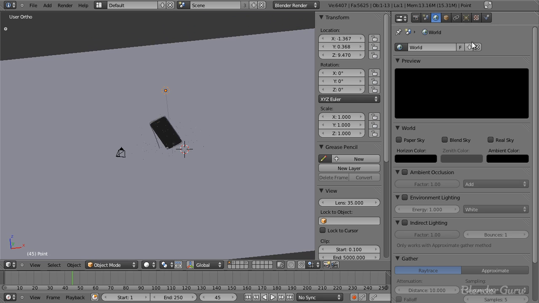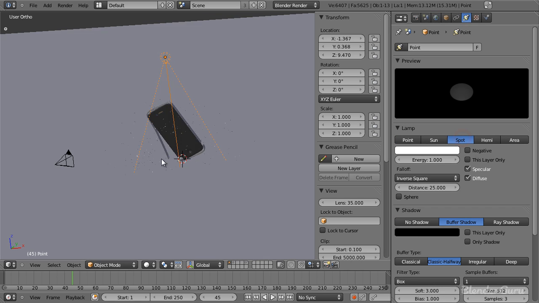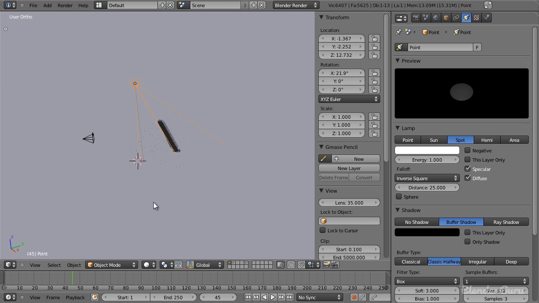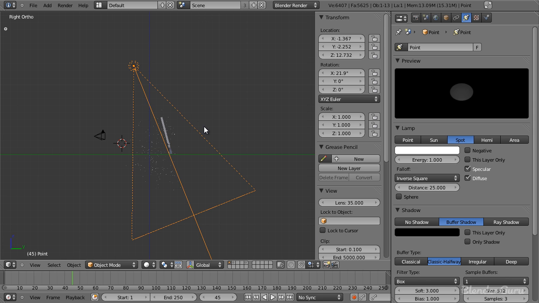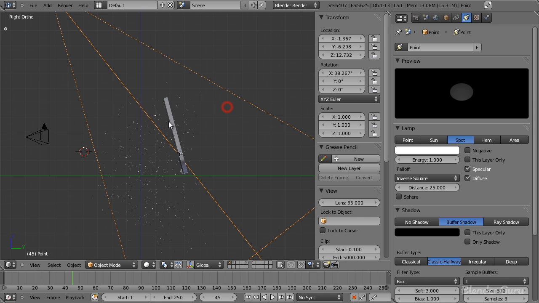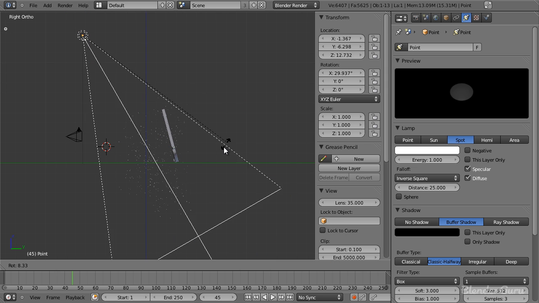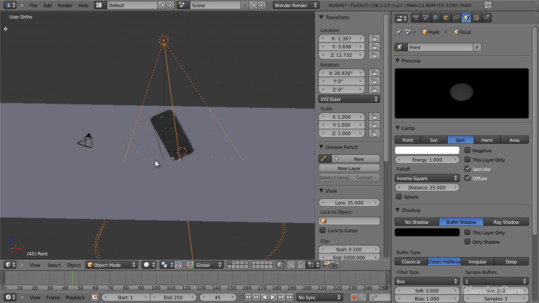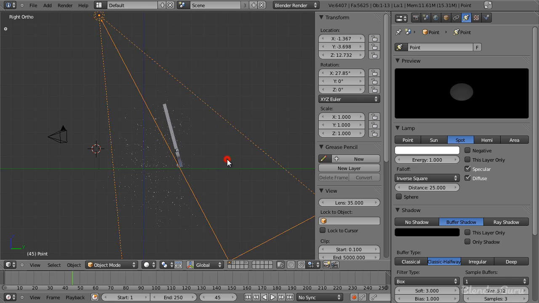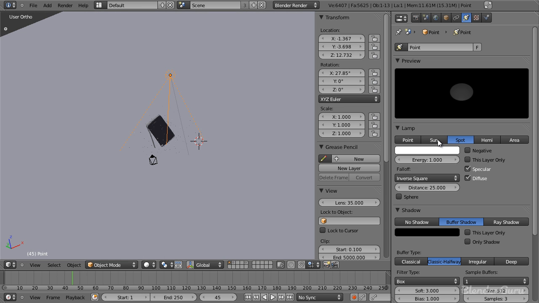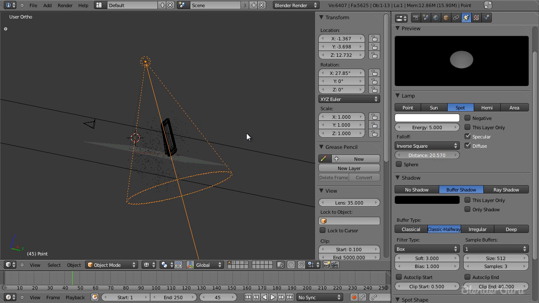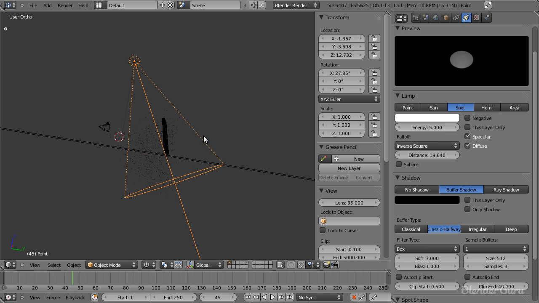The main light source is going to be a spot lamp, so go ahead and convert the default lamp into a spot lamp, like so, and position it in front of the iPhone, because you can see the iPhone's tilted on an angle now, so the spot lamp has to affect the front part of the iPhone. Make sure it's like that. Pretty good. We're going to turn the energy for the spot lamp all the way up to 5, which is pretty extreme, but it's necessary for this. Going to turn the distance down a little bit to about there.